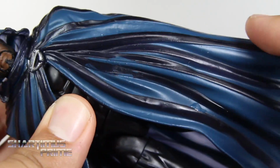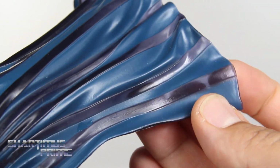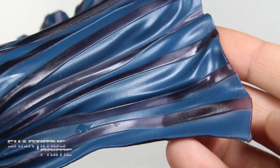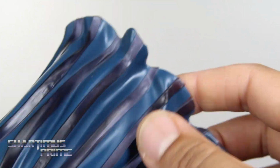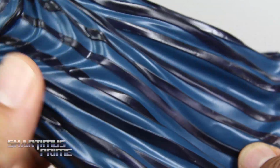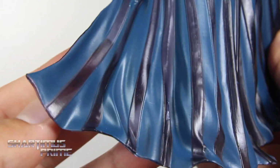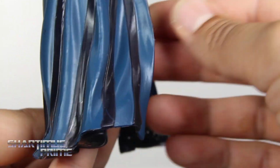We get a little bit more silver right here. I like how it just, you know, swings around. And you can see how it's a little bit translucent right there for these darker stripes. So that's pretty neat. That's kind of a nifty thing to have right here, especially because he's supposed to kind of drift through dimensions and everything. So that is really cool. The material is a bit on the stiff side, you know, but not too bad. I really like how it lays right there on the ground. That's really cool how they did that.